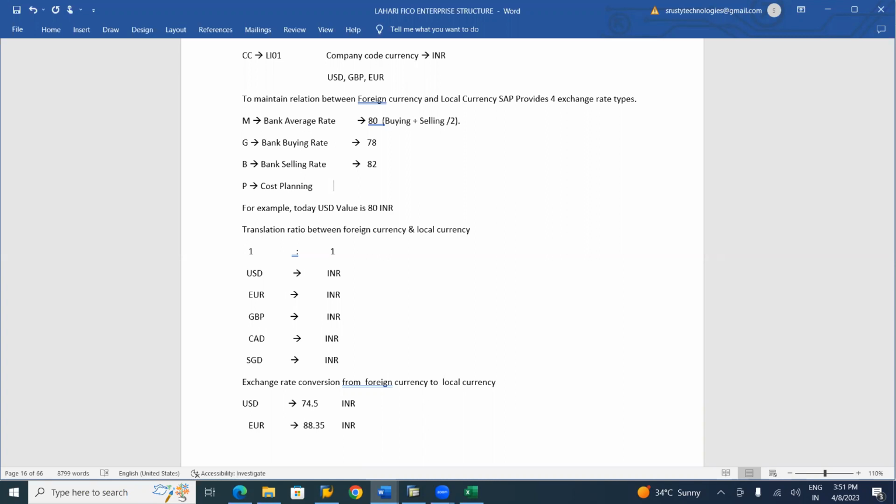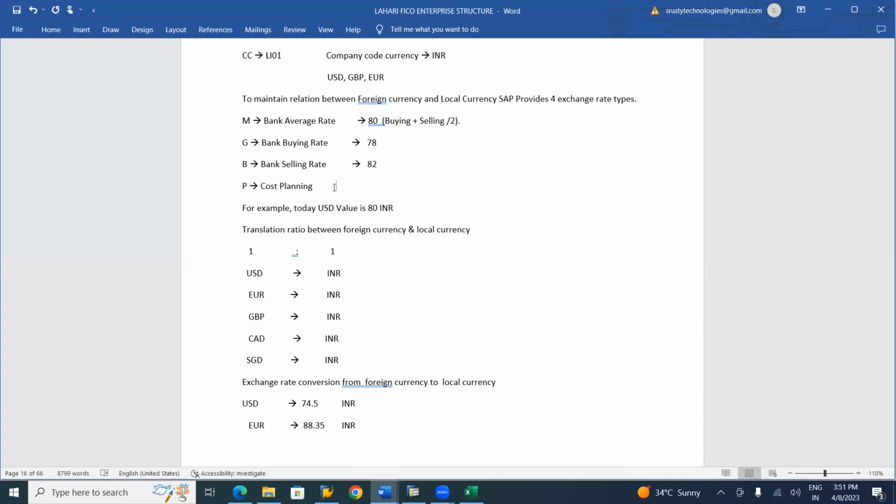Cost planning will come in the CO module. This exchange rate we are going to use for planning purposes, and we are not going to discuss anything in the FI module. This we are going to discuss in the CO module, cost planning. Is this clear? Anyone have questions on this?